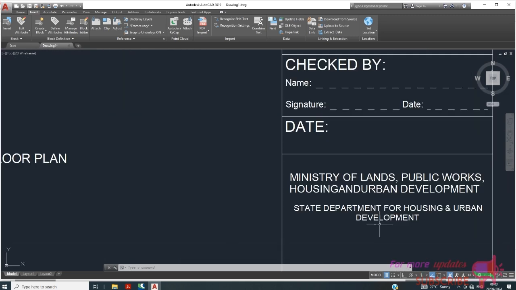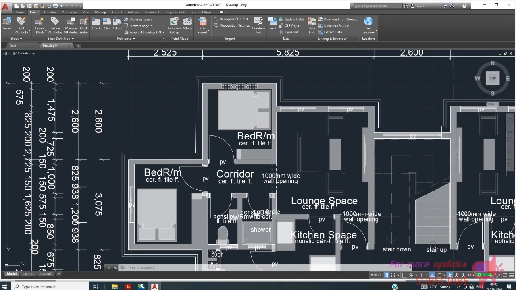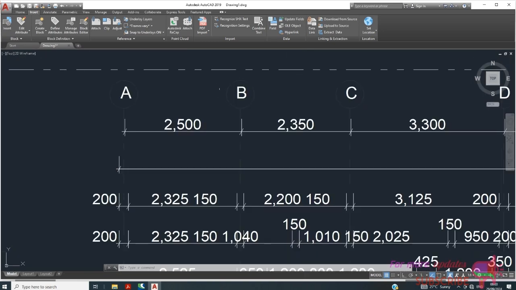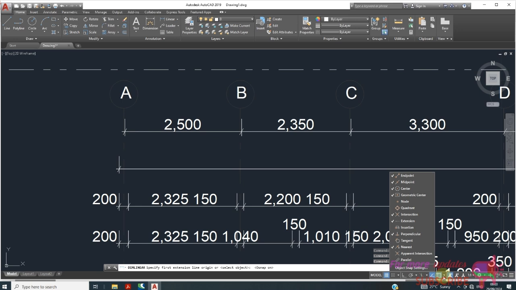The next step is to determine whether the drawing is to scale using a reference length. I will measure the distance from grid A to grid B and use this as my reference length. I will activate Snap Objects and create a linear dimension between A and B.